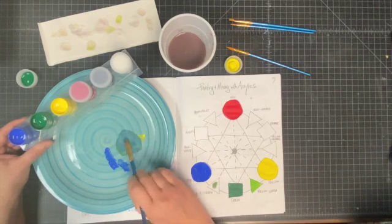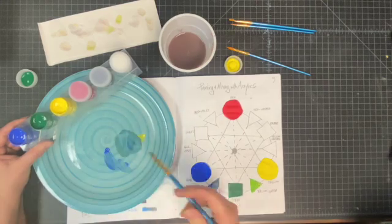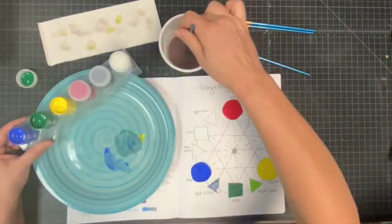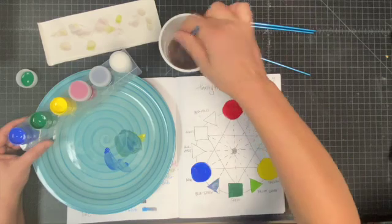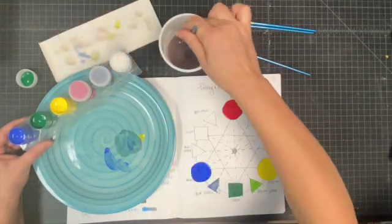I'm looking for a color that fits in between these two for a blue-green. I actually think I need a little bit more green. It's getting a little too blue. So while it's still wet, I can do that. Clean my brush off.